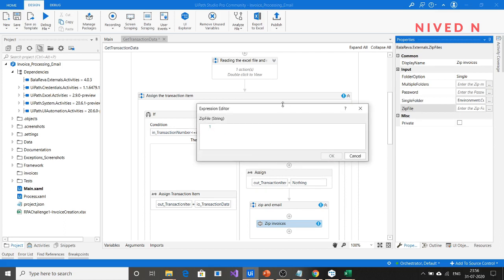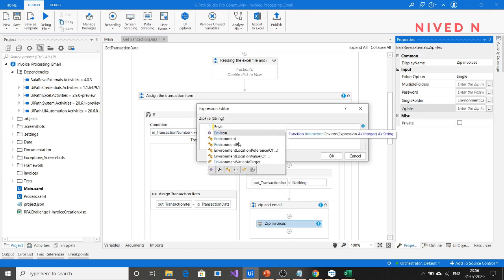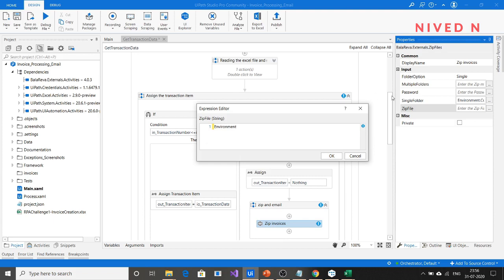Now we want to give a name for the zip file. You can directly store it in the workflow folder itself. So in the zip file property we are giving the file path of the zip file, and for our case we are storing it in the same workflow folder.